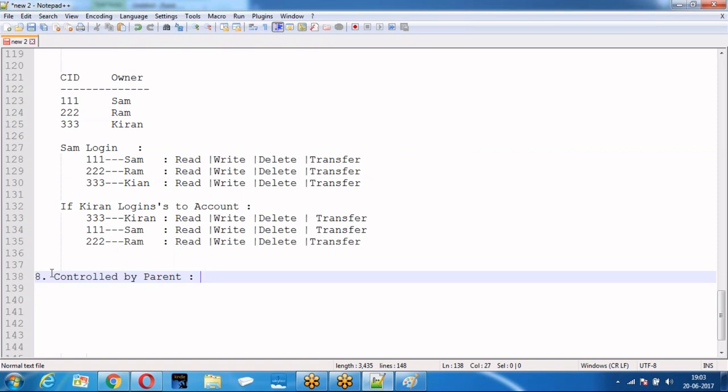If you are not the owner, we have a different set of permissions. So the entire operation is running on whether you are the owner of the record or not the owner of the record.